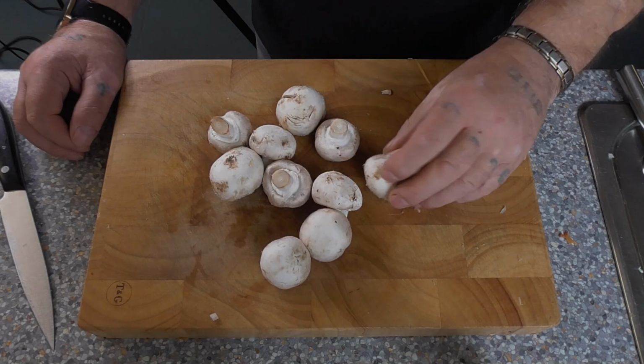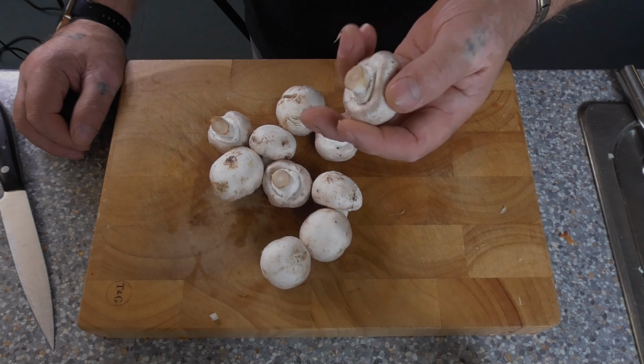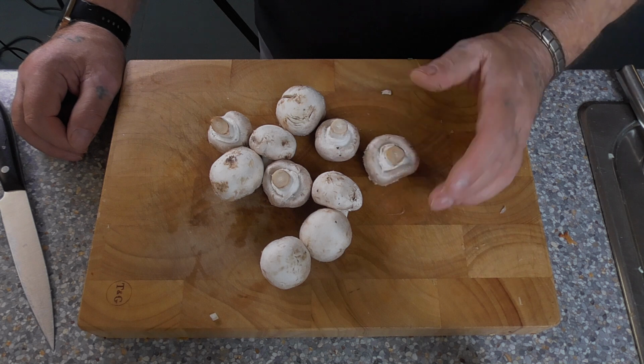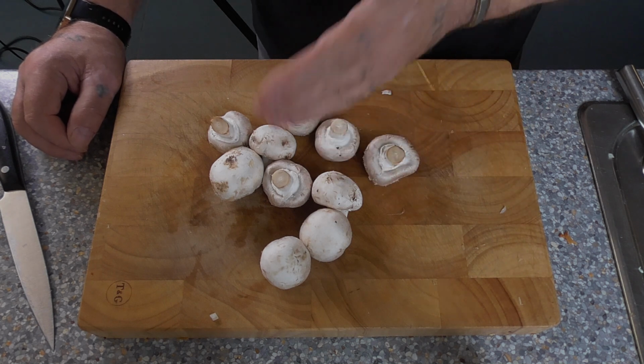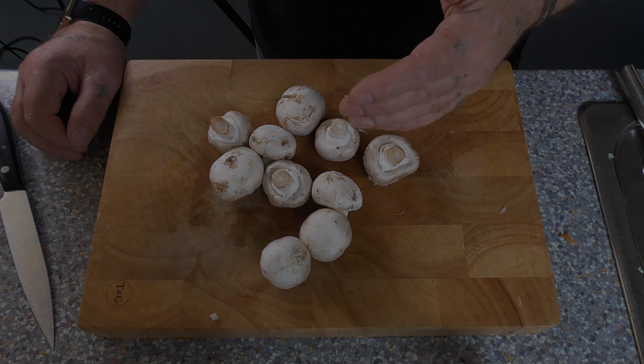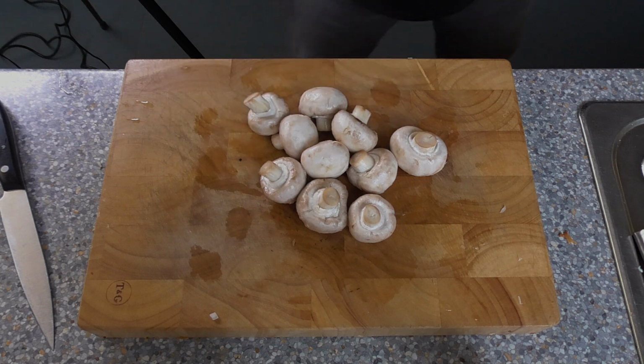mushrooms. Okay, so here I've got 10 decent sized mushrooms. They're going to need a bit of a wash, so I'm going to run them in a colander under a cold water tap. Give them a good washing, and then I'm going to come back and really chop them up really finely. So I'll come back once I've given them a wash, and then we'll start chopping them. Okay, so these have all had a really good washing.